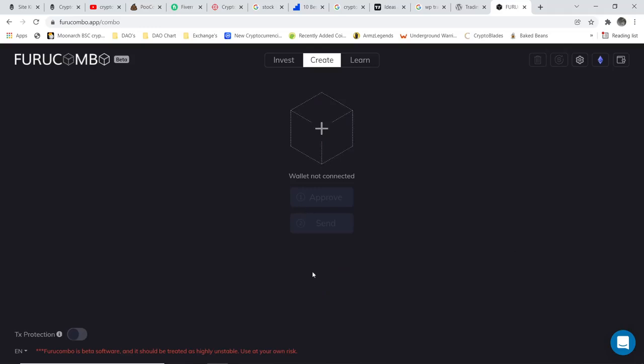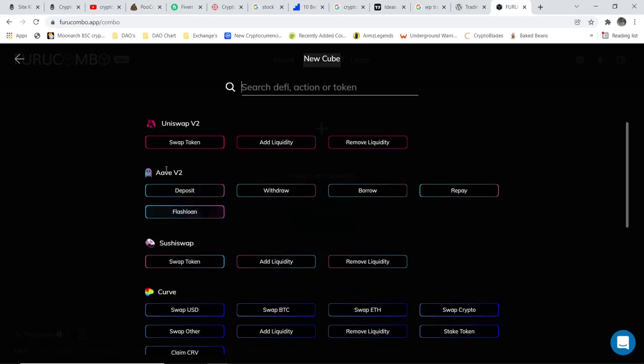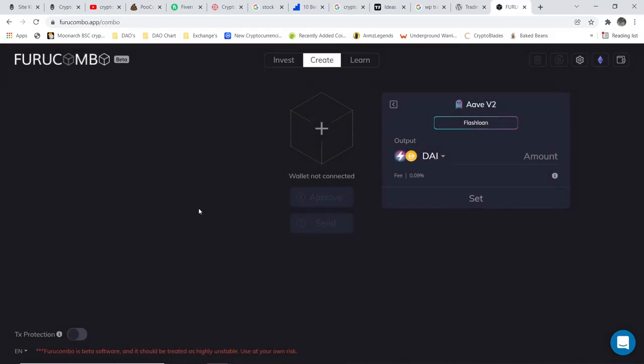So here, you'll have this screen, which is a brand new screen for creation. So you go to add, and in here you want to use version 2, which is a Flashloan. So what we're concentrating on are Flashloans, which is arbitrage. So what this is telling us is we can loan money from Aave version 2. We can loan the money and then pay it back. So we want to start a flash loan.